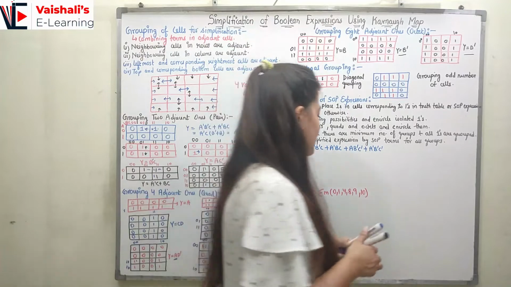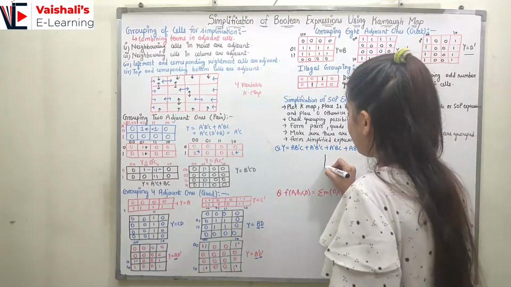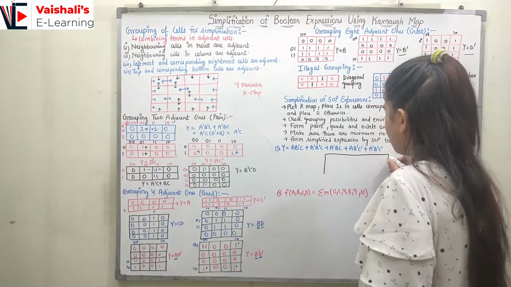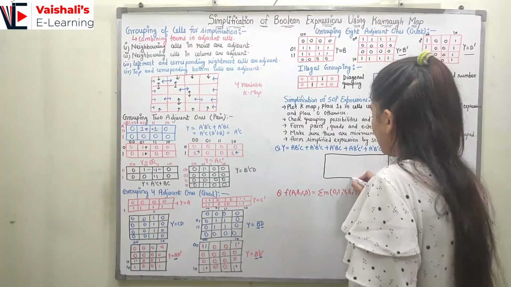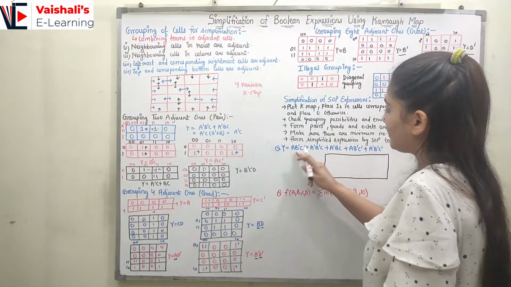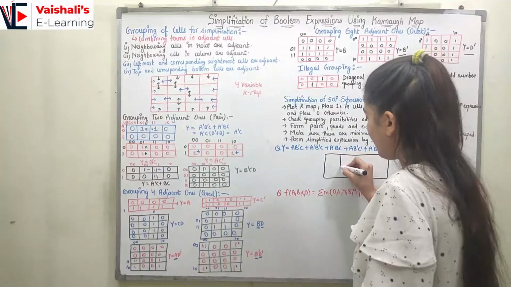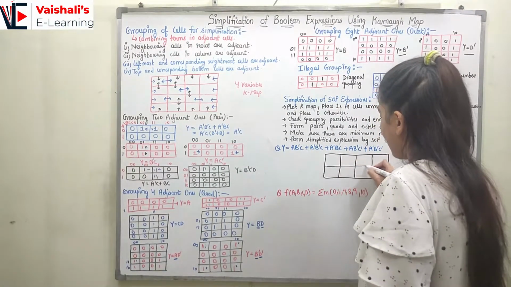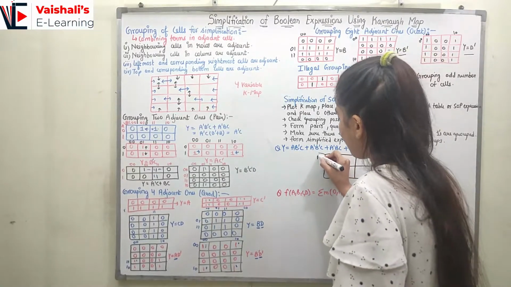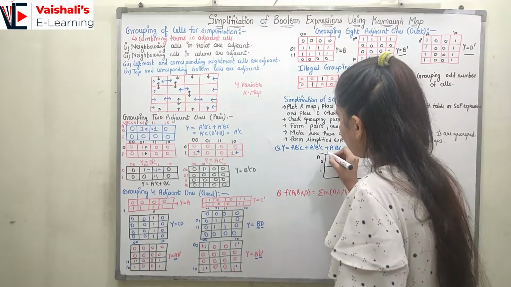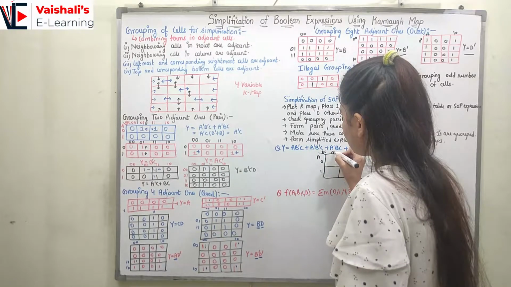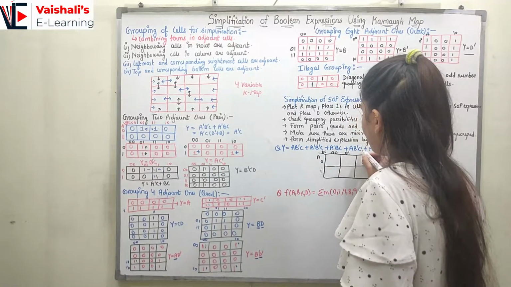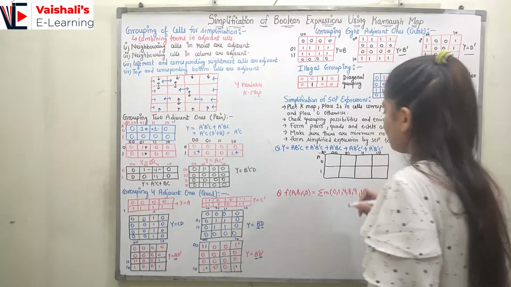So now let's understand how we can simplify this expression using the K-map method. So now here you can see we have 3 variables. So how many cells I will be having? I will be having 8 cells in the K-map, right? So here I will be representing A as 0 and 1, and here I am representing BC as 0 0, 0 1, 1 1 and 1 0.